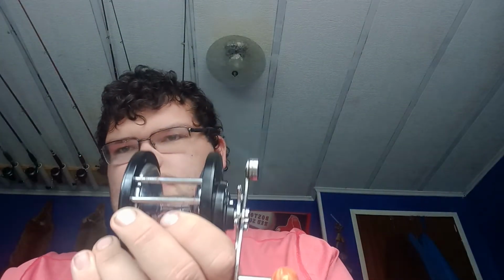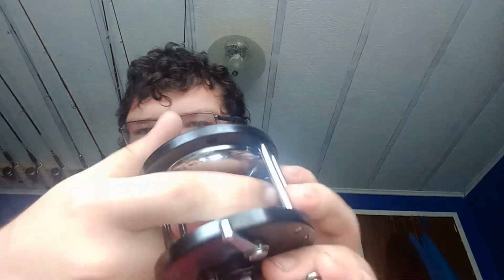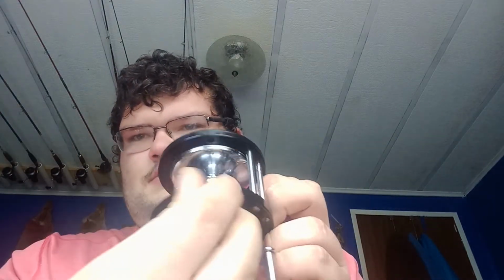But still, the internals on this are basically the same as a Seaboy. There's not a whole lot different about them as far as internals go. So if you can service one, you can do the other. Same basic principles. Star drag. Also, leather drag washers. A lot of these old Penns had leather drag washers. You can upgrade them to Carbontex if, say, your leather ones go bad, but as long as you keep your leather ones cleaned and lubricated, there won't be a problem.